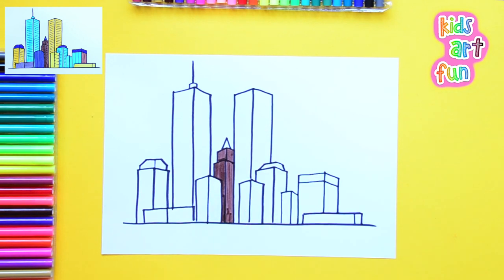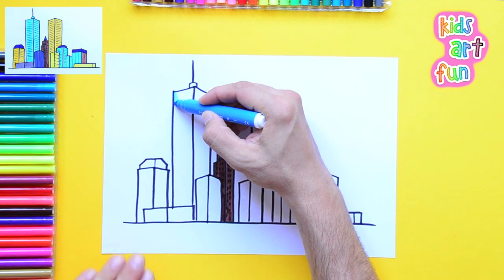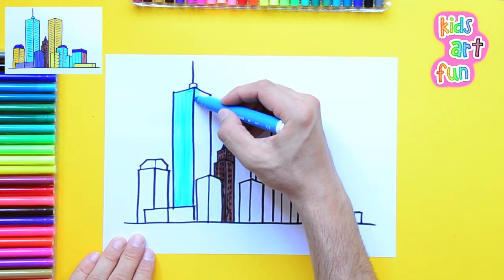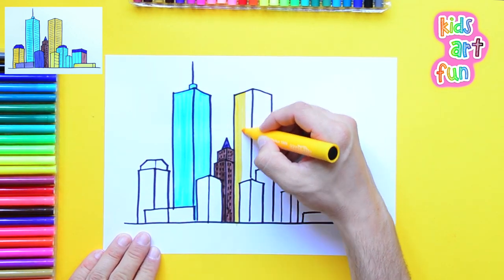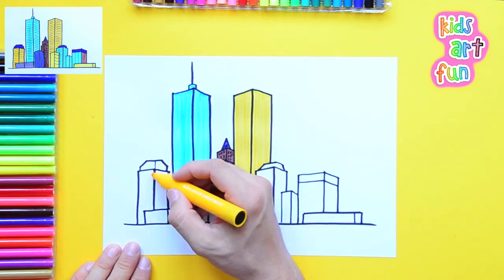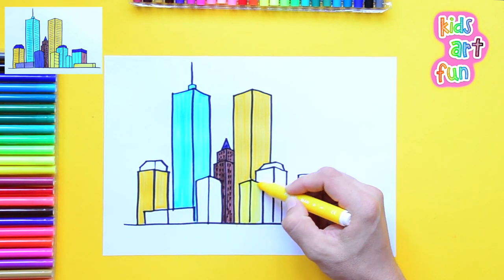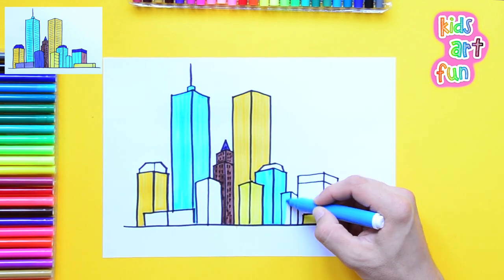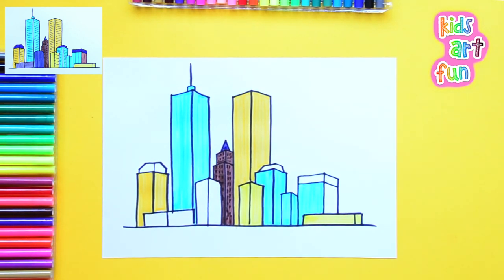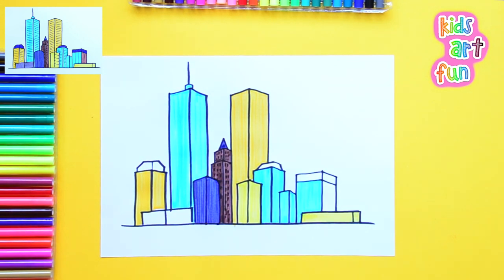I'm racing ahead now with the coloring and we're using a lot of different colors, partly to show the different color buildings, but also they give the whole picture depth. Another aspect of perspective — with the colors being a little lighter on the front buildings and darker as you go to the back, because they'd be more shadowed and further away from you. You'll notice there are also going to be windows in the buildings eventually, but we're going to put them in afterwards. Lots of little lines indicating the windows and different floors of the building.